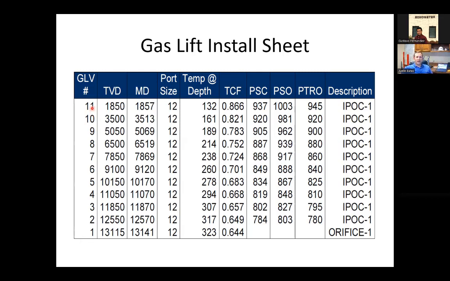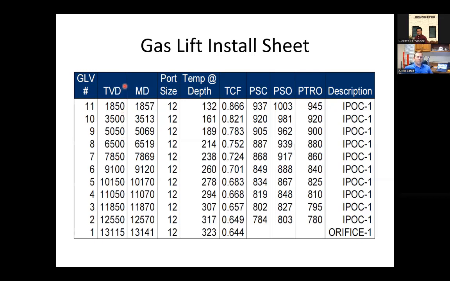with 11 being last. Now, typically being land dwellers, when we think of gas lift valves and we're looking at an echometer shot, it's very easy to think, well, one is the top gas lift valve. And you can think of them either way, and you can put them in the gas lift design in tandem either way, because it will align them based on depth. But one of the things that can be confusing is that when you look at them in a gas lift install sheet, the number one gas lift valve is the first valve in the hole.